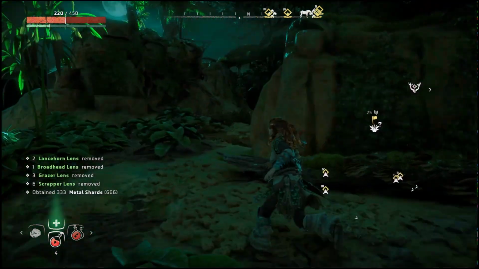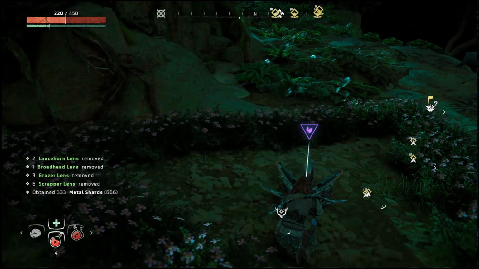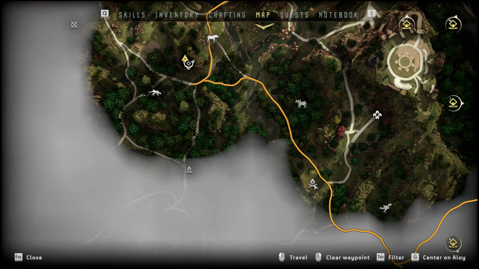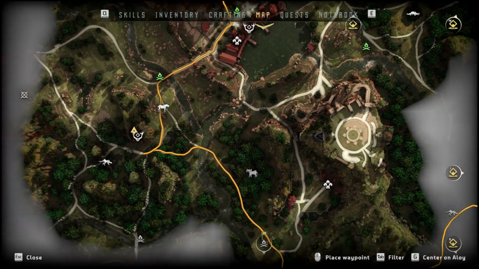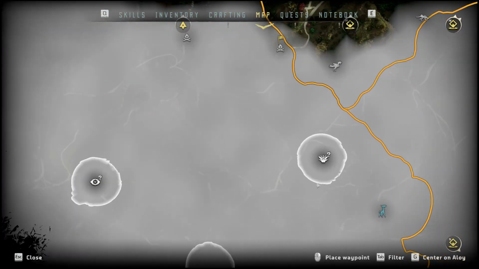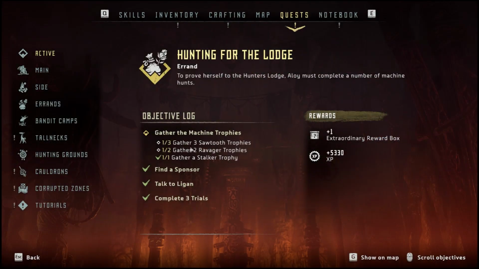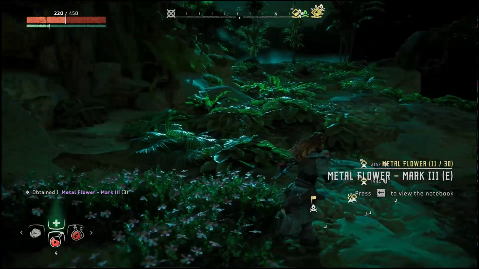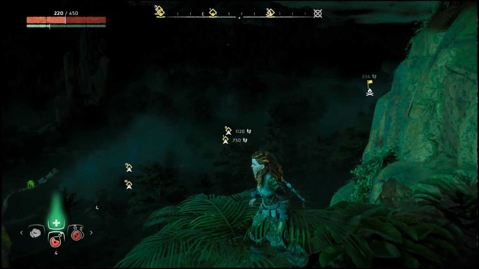Cool. Now, the flower is over here. Let's get it, like so. And then from here, I said we're going to go first to this little thingy here. And then, well, we have a long way to go, but that's fine. Okay, hold on a second. So, Sawtooth and Ravager. Two more Sawtooths and one Ravager. I could have hunted the Sawtooths that are down there, but no.